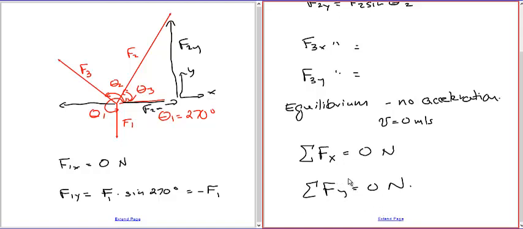And if you go back to the homework problem that we worked in class that you handed in, we had a couple of different scenarios. We had where I gave you the mass here, and you could calculate the weight, and then the weight would be equal to the tension in this cable. So basically giving you F1, and you have to calculate F2 and F3 by solving two simultaneous equations.